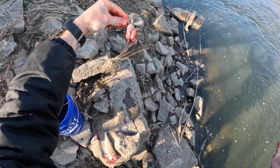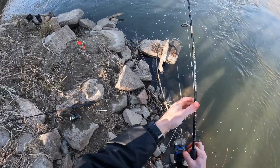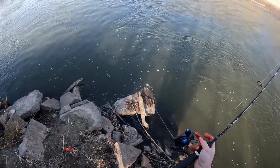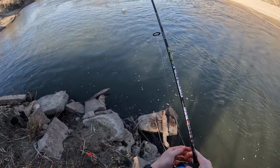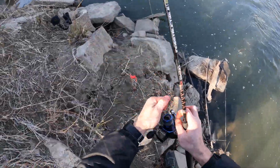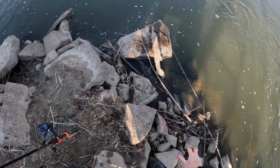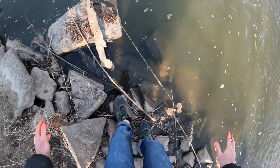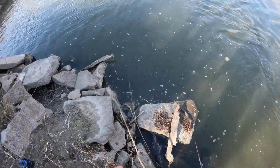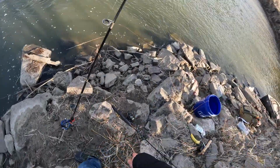Okay, first thing I'm gonna throw out is the guts. This is the best bait we could possibly get. I realized I was just showing that goldeye to the camera and I don't have that other camera on. Okay, let's just drop this down. I think it might not take long. One of the coolest, probably my coolest catch of the year so far right there. I mean, I fished this river my whole childhood growing up and I never caught one of those. So that's pretty awesome, to say the least.